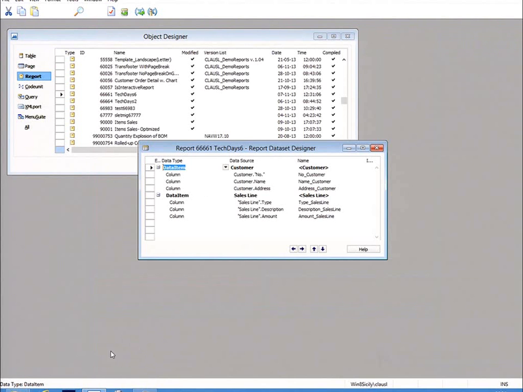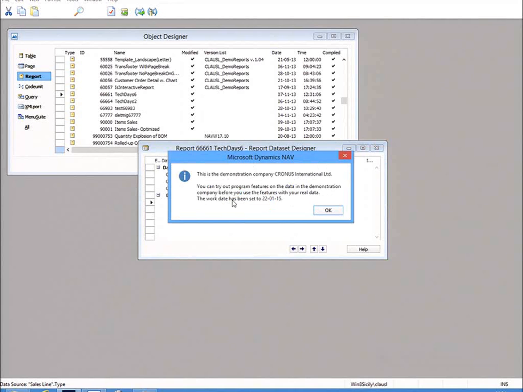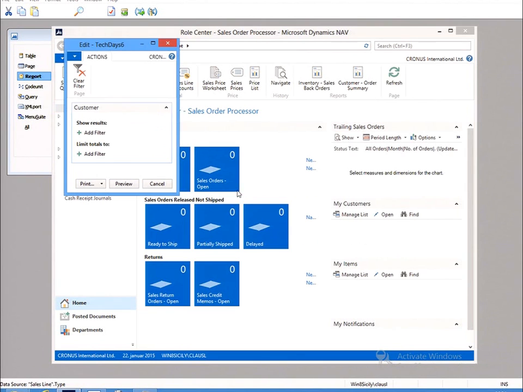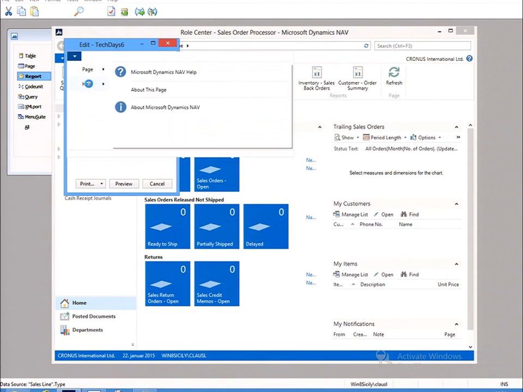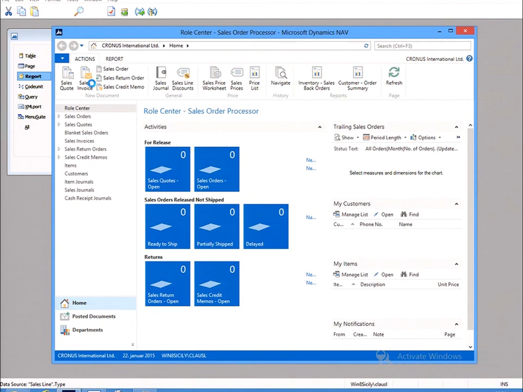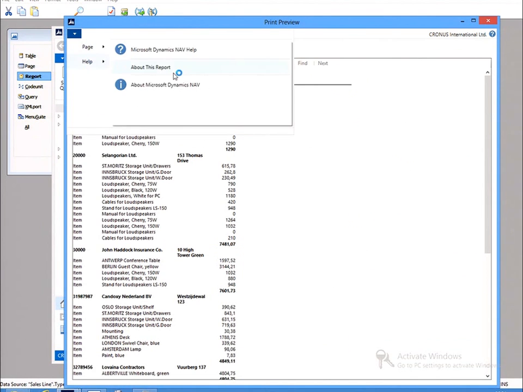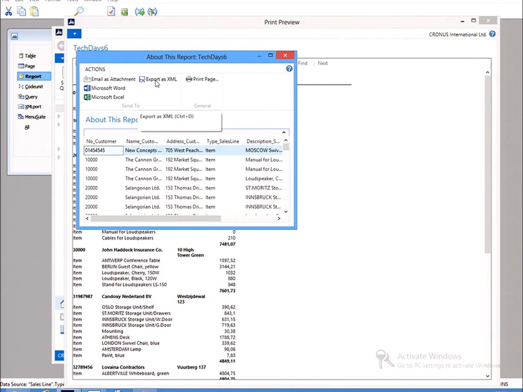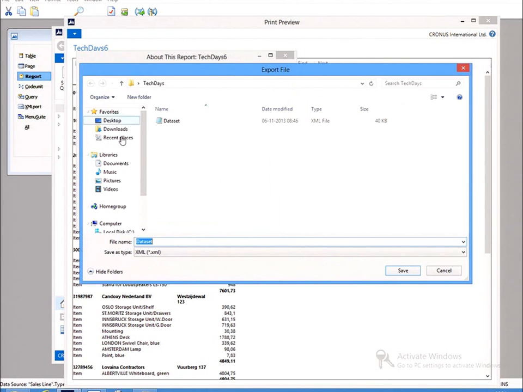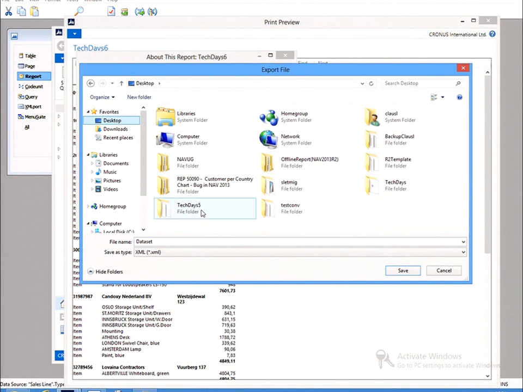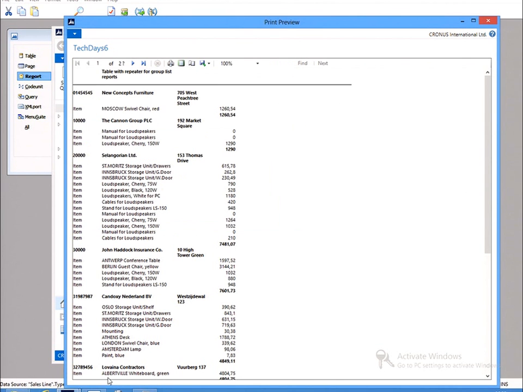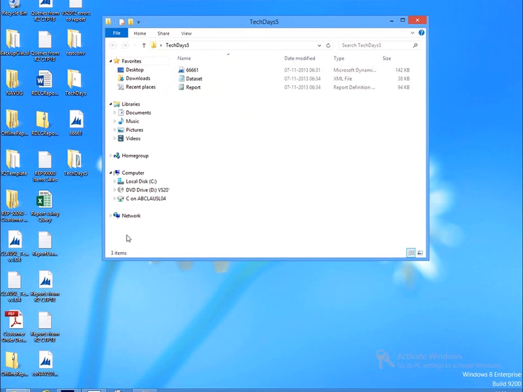And then what I need to do from the client part is run this report. So run this report, and hopefully the RoleTailored client will start up. And yes, I need to update to the RTM, I know. But from a reporting point of view, this does not change anything. So I'm going to go on the request page, go to Help, About this page, so I enable the feature so I can go in and see my data set. So I'll go Help, About this report. I'm going to click this export to XML, and I want to save this at desktop and 5 and save. Did I save it? I hope. Yes. So now it's there.